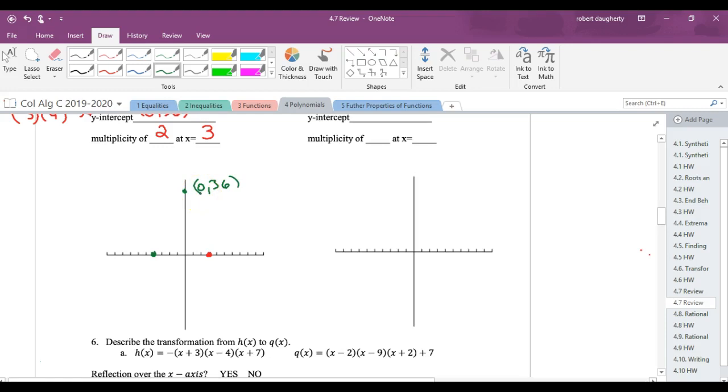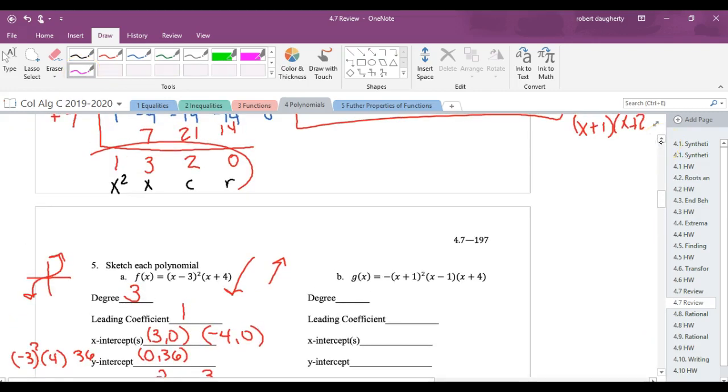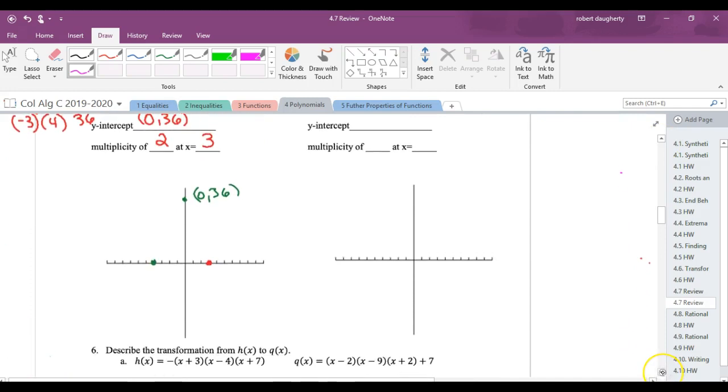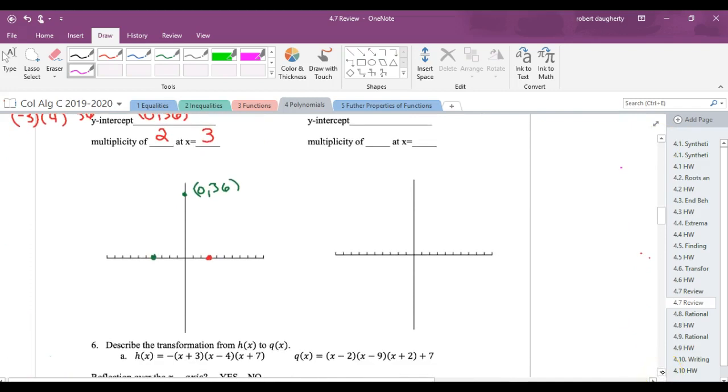Okay. And so is it possible to do this? What I need to do is start at the bottom left, and then end in the top right. So the graph of this guy is going to have to do something like this. And that is within the realm of possibility. Okay. Looking at the next graph.